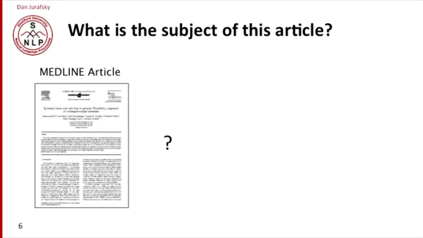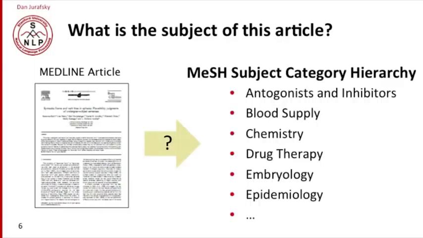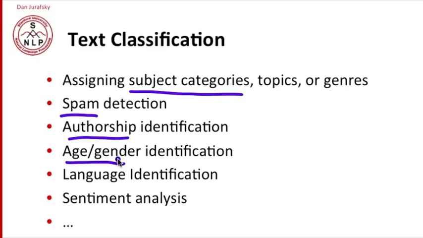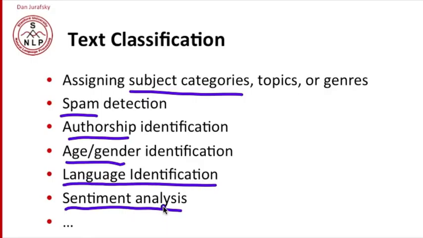We also apply text classification to scientific articles — for example, deciding what topic a particular article in a database like Medline might cover. We might have to decide, when automatically indexing an article, which of various subjects — antagonist, blood supply, drug therapy, or epidemiology — apply to a particular article in our database. In summary, text classification is the task of assigning a topic or category to any piece of text. That could be subject categories in an online database, detecting spam, choosing an author from a set of authors, identifying their gender or age, deciding what language a text was written in, or the important commercial application of sentiment analysis.